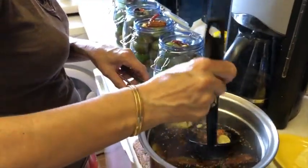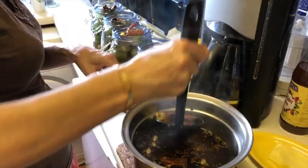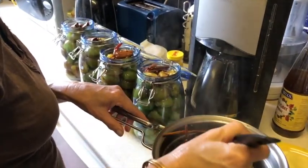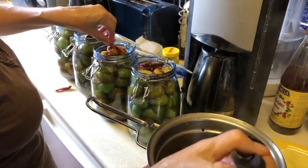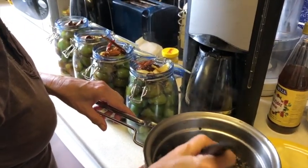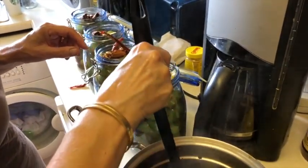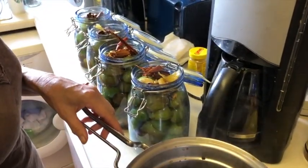Wow. Okay. And I've boiled this up. And then now I'm just. You sterilize the jars from IKEA. I can't believe how cheap these jars are. These are proper mason jars, and 2 liters each for £2. Sorry, the 1 liter version is £1, and the 2 liter version is £2. So fantastic. Anyway, this is the pickling process, and we are going to do other things with the rest of the greengage.